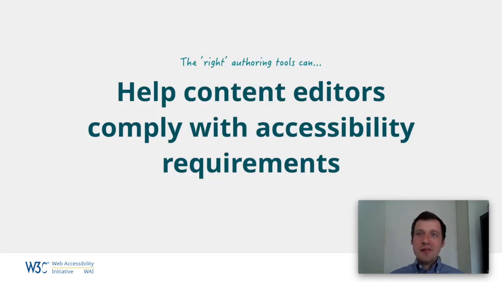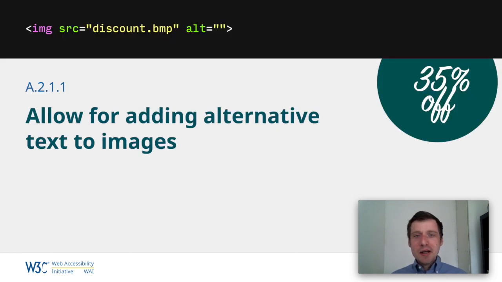The common theme you might find from this is that good authoring tools can actually help content editors to comply with accessibility requirements. So I quoted a couple of different people and explained what they're trying to do, and all of them had accessibility requirements. Now, a good authoring tool is able to help the content editors, or the people who create the content that these people need to use, comply with the requirements and make it easier for them. Now let's look at a couple of things that a content management system or an authoring tool in general could do to make the world better in terms of accessibility.